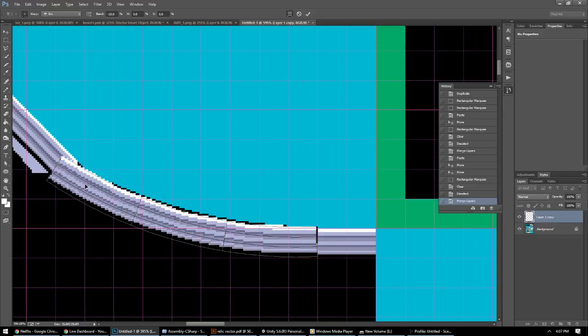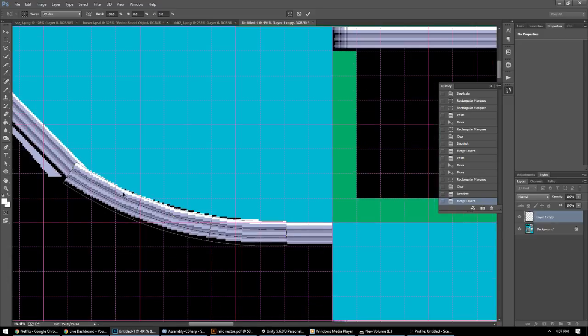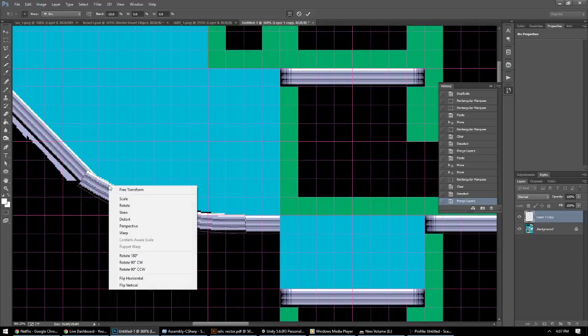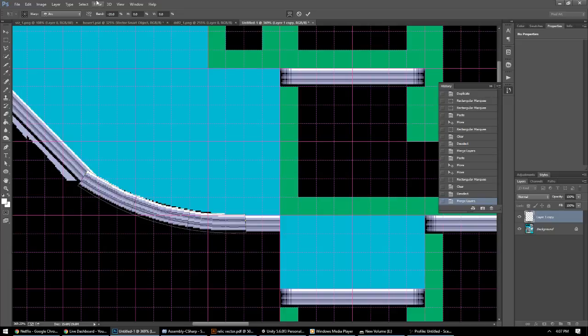I could always come back in there and fix it manually. Let's give it a little more curve though. Negative 25.